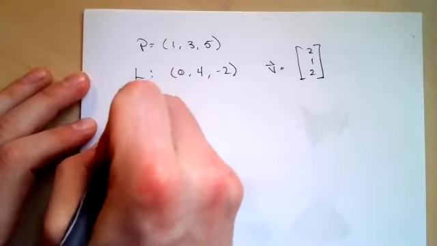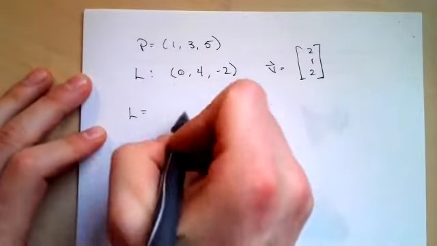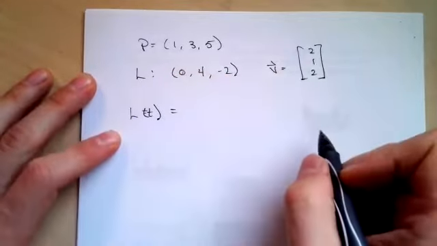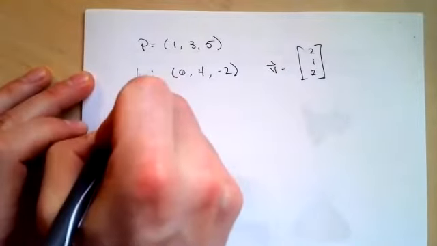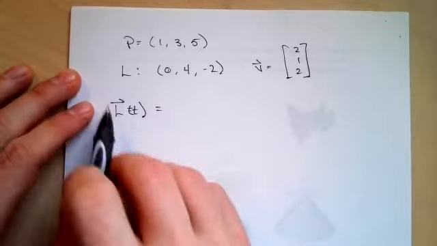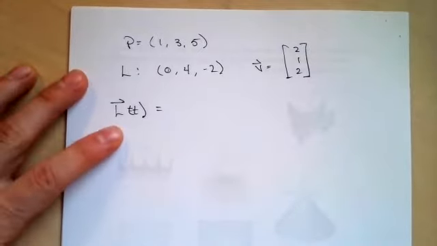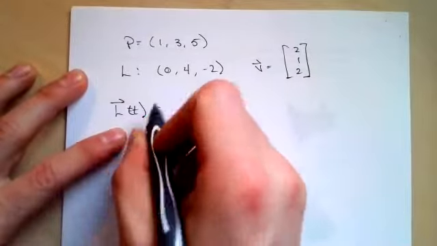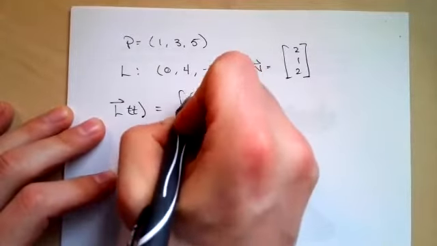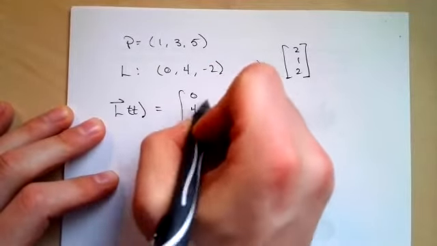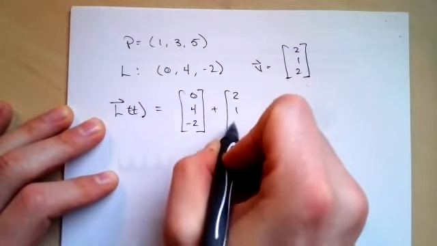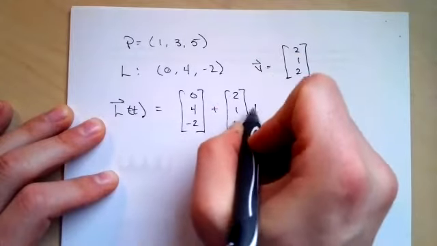So we can go ahead and parameterize our line. Let's write it as a function L of t, and we can define our line as a vector valued function. If you don't put the arrow over it, don't worry about it. L as a function of t is going to be a function that takes values in R3. And so it's simply going to be our starting point, written as a position vector, plus our directional vector times t.